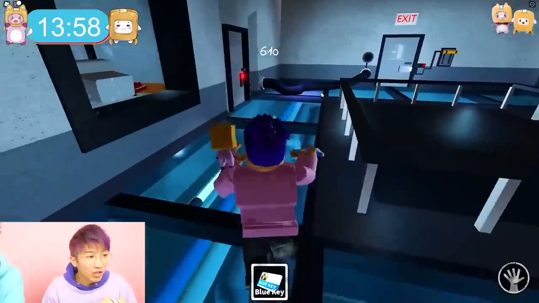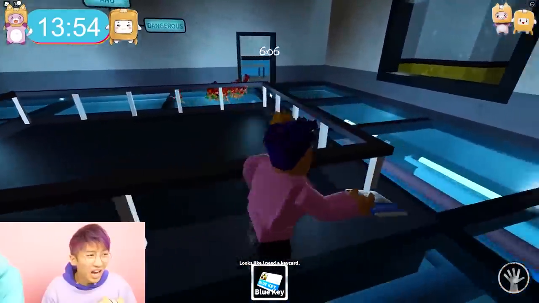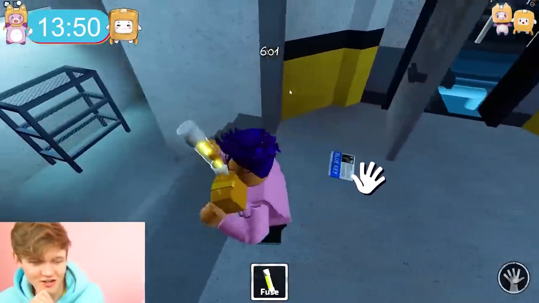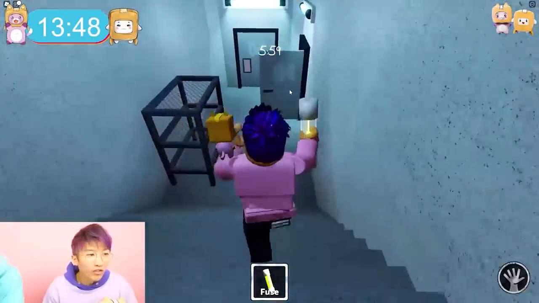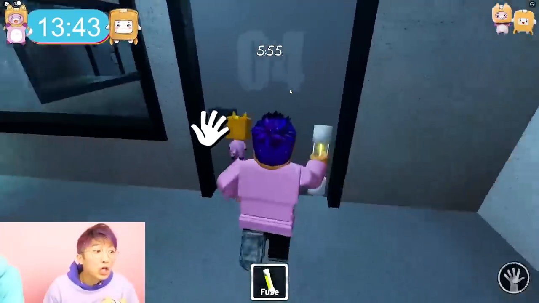What is that? Where do I use this? This key card. The blue key card. I don't know. Oh no, the little ones are here. Guys, when they grab you, it's so crazy. Okay, I got the fuse. Where does the fuse go? The fuse? I don't know, maybe an electrical box? I refuse to lose.